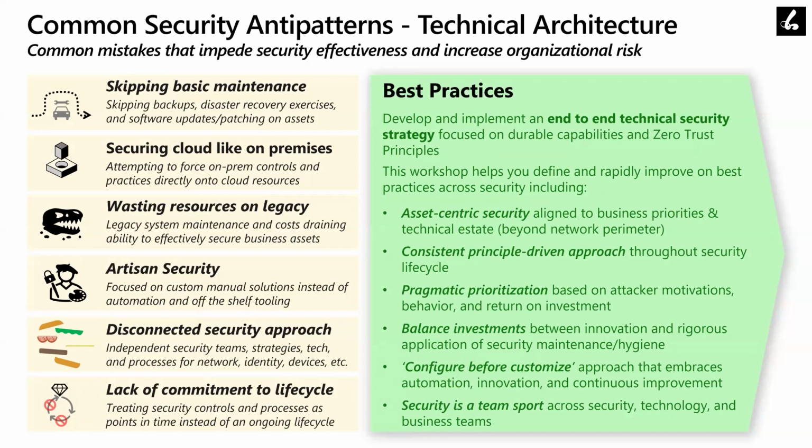Let's say the network team follows a different security approach, and the service desk follows a different security strategy. Then there will be disconnection between the teams within the organization, and that may lead to confusion, and it can also lead to risk, because there can be severe security gaps. So that's the reason we need to avoid a disconnected security approach. That's one of the anti-patterns.